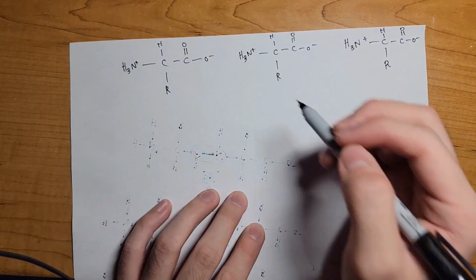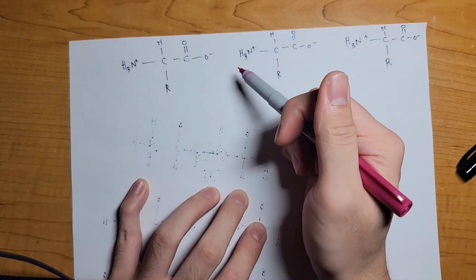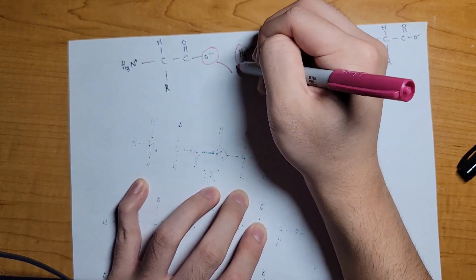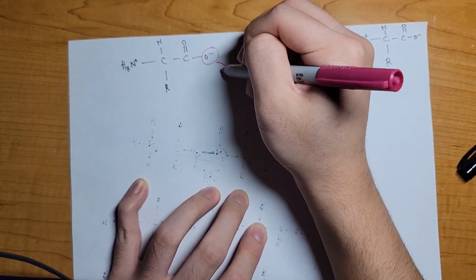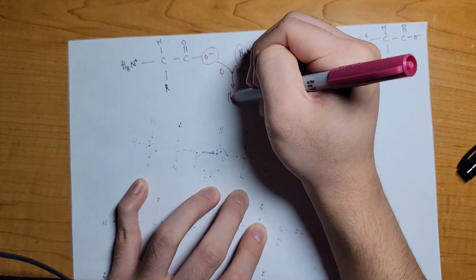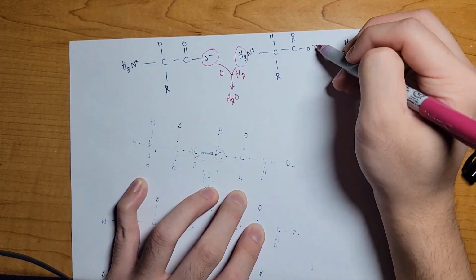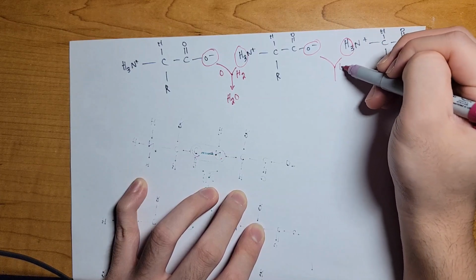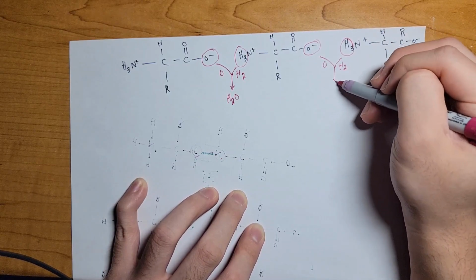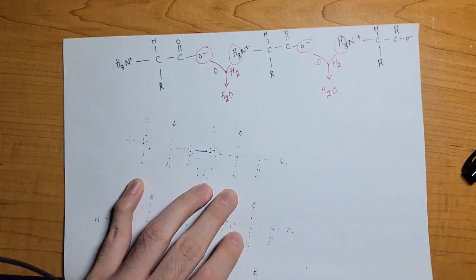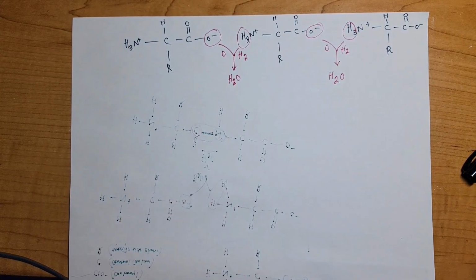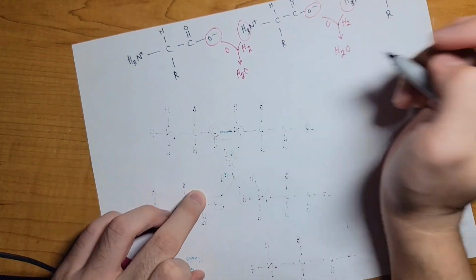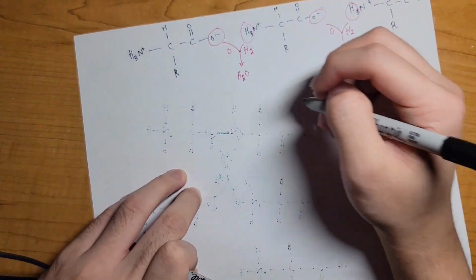Same thing here. Two of the H's are going to be lost, and then this O is going to be lost too. So H2 and O, we get H2O. Same way over here: an O is going to be used and two H's are going to be used, so we lose H2O. Now, same thing I did earlier, if you connect it, it's going to look something like this. I'm going to do it here.